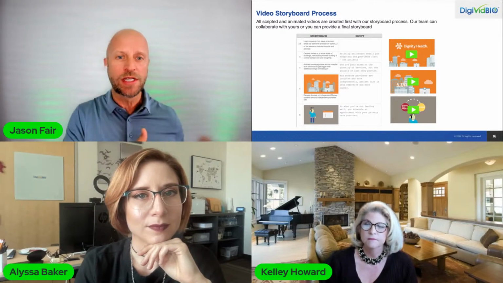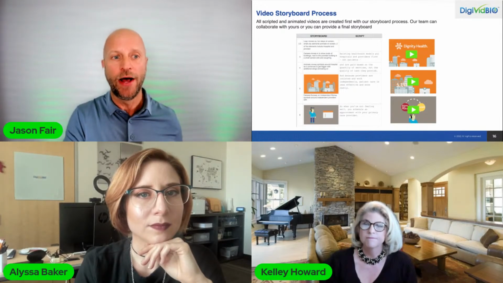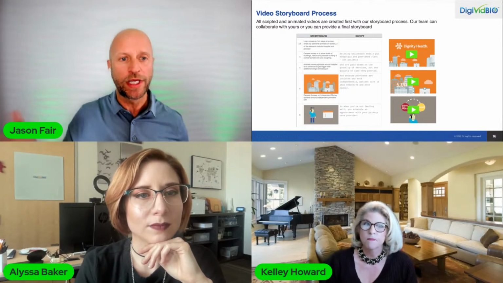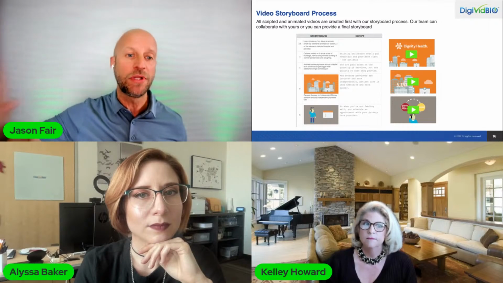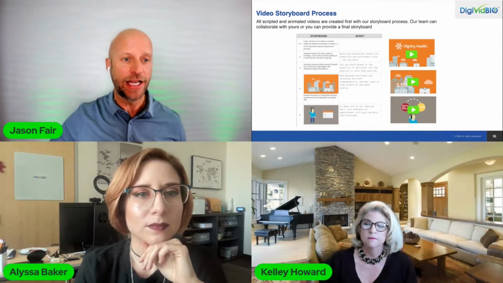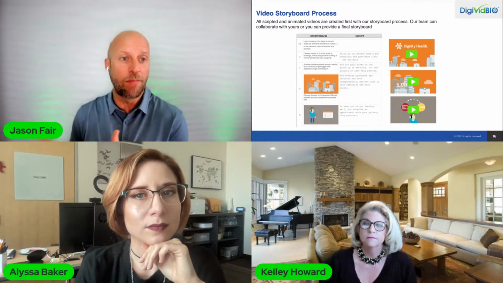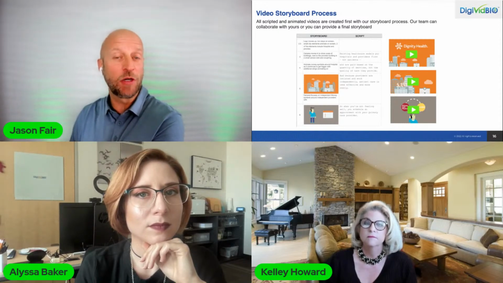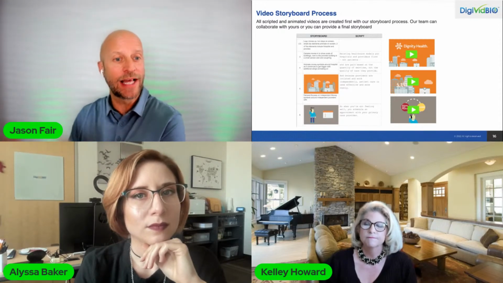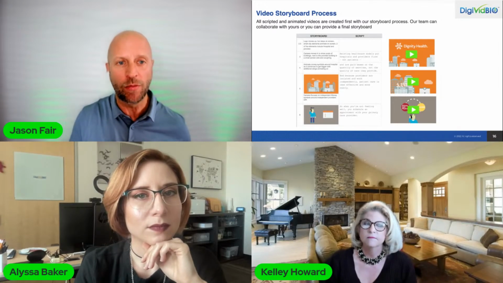So this is our traditional storyboard. You've got the script on one side and then the visual on the other. So it could be, to your point, Kelly, what's visually showing on screen. But there's also a good option to put text on screen too. So if it's something that's maybe not in the voiceover, but it pops up, or if it's a key marketing message and you want it to pop up and it's also being read by the voiceover, that's another good use here. But traditionally, this is the kind of visuals that we get.